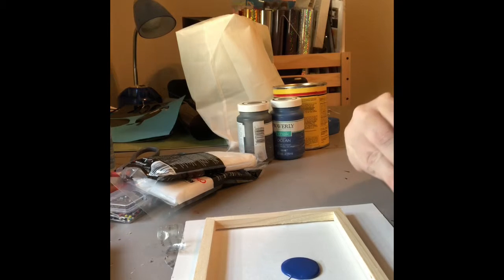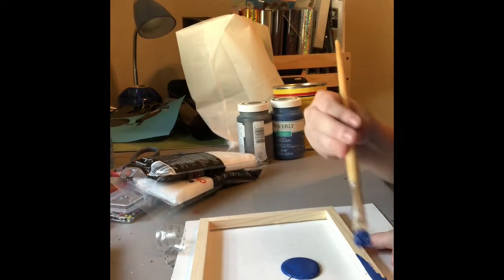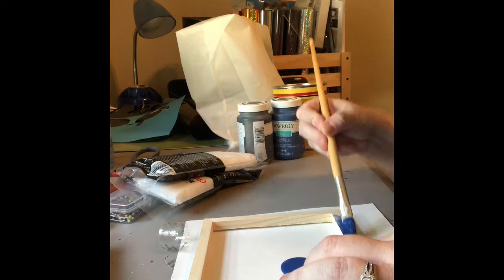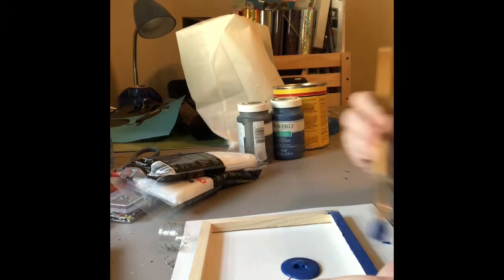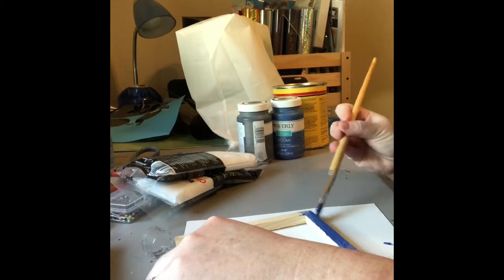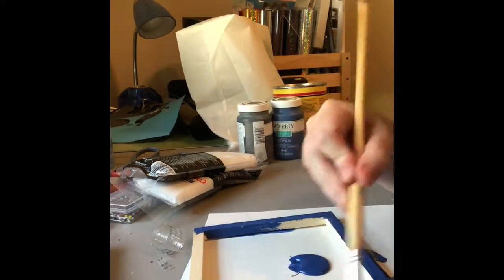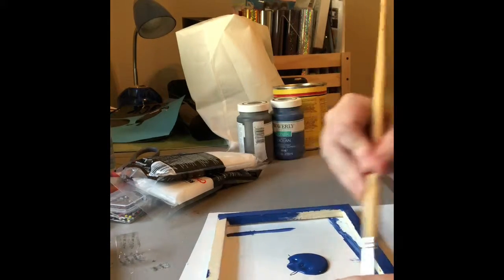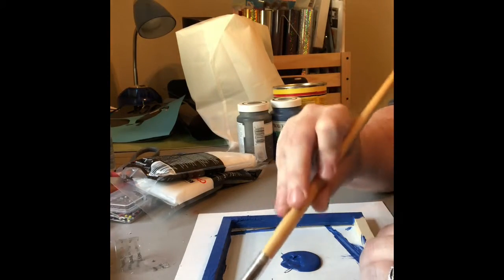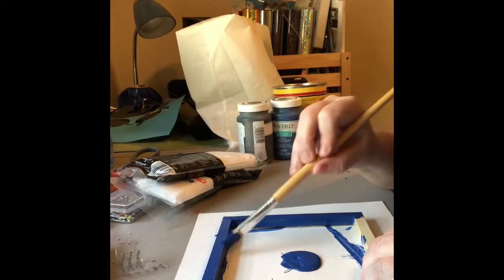I'm just gonna paint around the frame. Don't forget to get the inside and the outside. And I'm using a brush. Some people might use like foam or sure, and getting all the spots with your brush.